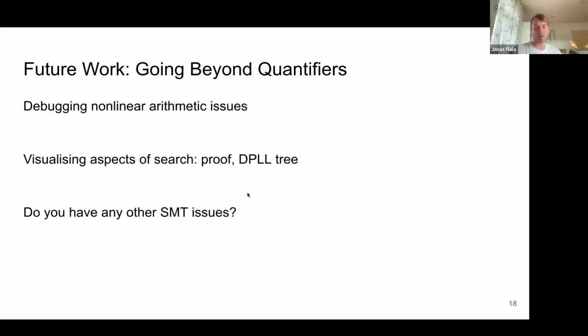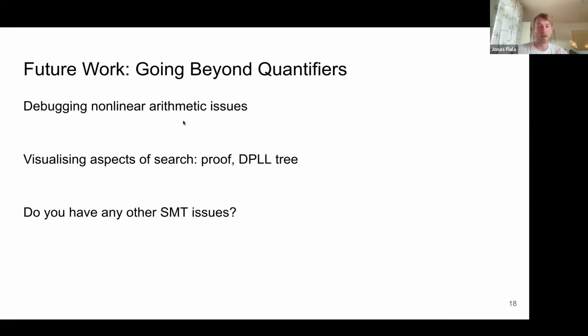And the last slide that I have for future work is a bit more broad. This is maybe more into the future, but we also want to extend the tool to help debug other issues, not just with quantifiers. Another issue that can cause performance problems is nonlinear arithmetic.